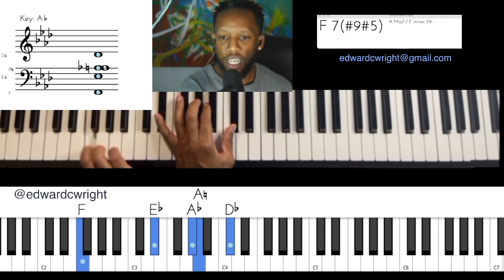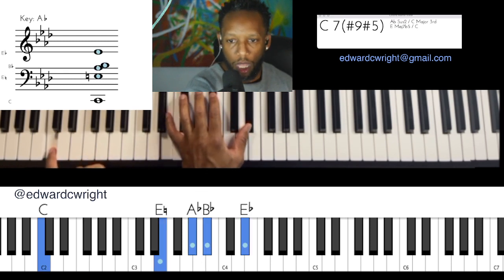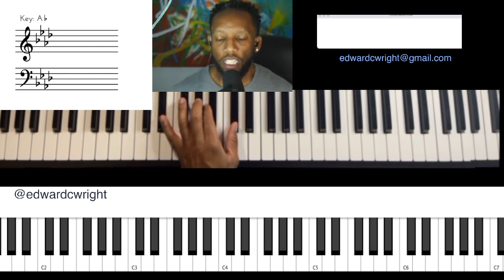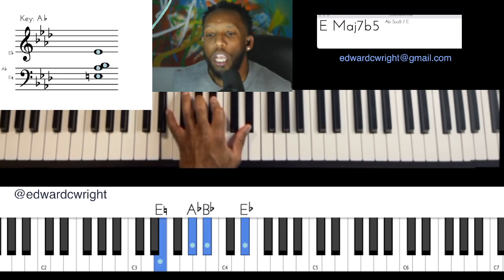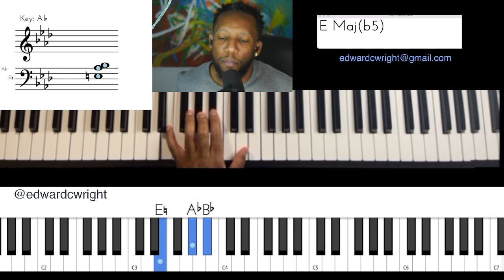So for that C to F, your left hand, that's it. The C7 sharp 5 sharp 9 again. We're just doing rootless because our bass will be covering that. Got that? So we have the E, A-flat, B-flat, E-flat.